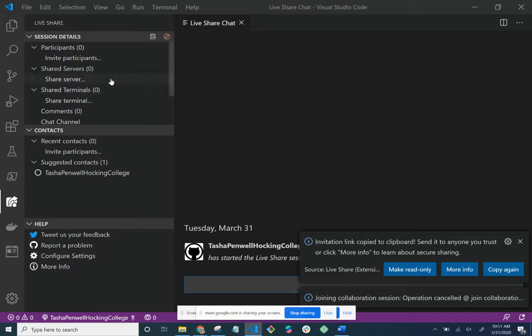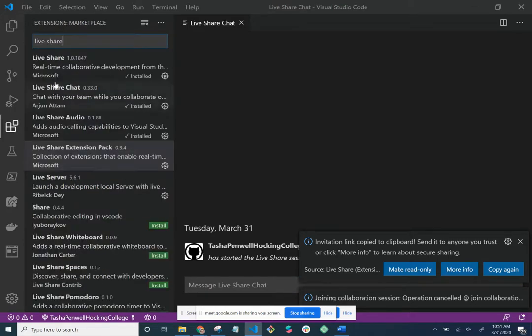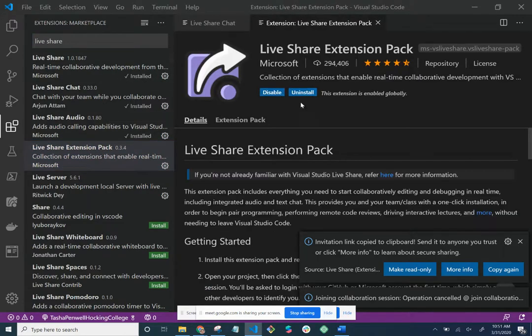Okay, at what point did you do the extensions and the Live Share install? Yes, okay. So do you have them all installed? Does it say something like this? You see Live Share Extension Pack and it should say installed?